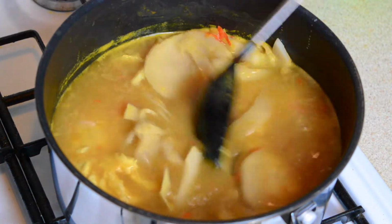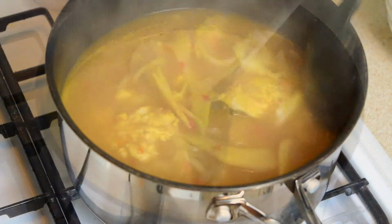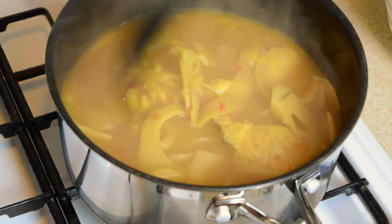We served ours with a simple egg omelette and rice, which complements the recipe very well. If you like spicy and sour dishes, give this recipe a try and let us know what you think.